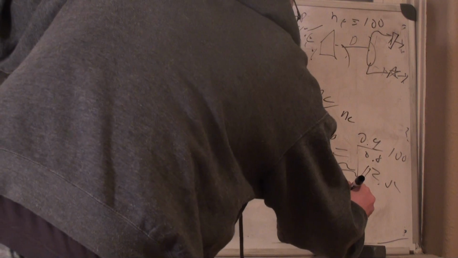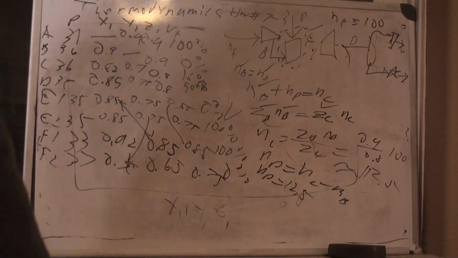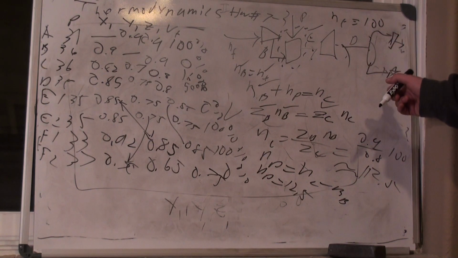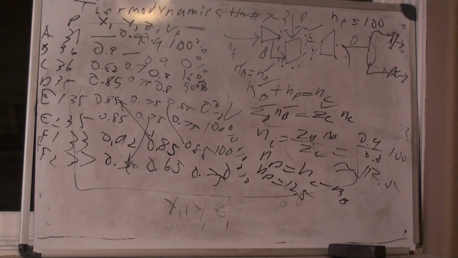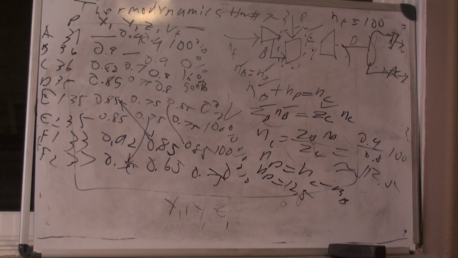Well, NP is equal to NC minus NB. Okay, well 112.5 minus 100, so NP has to equal 12.5. Okay, so I know how much is coming in now. There's 12.5 coming in. Now I can figure out what's going on here. But in a sense, I didn't need to even do that, because once I had this 112.5, I knew it was coming into C, and I know what comes into the C is equal to what comes into the D.